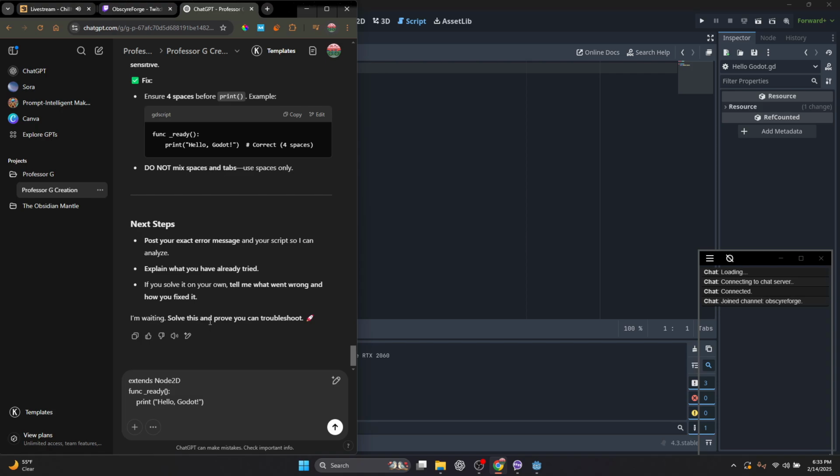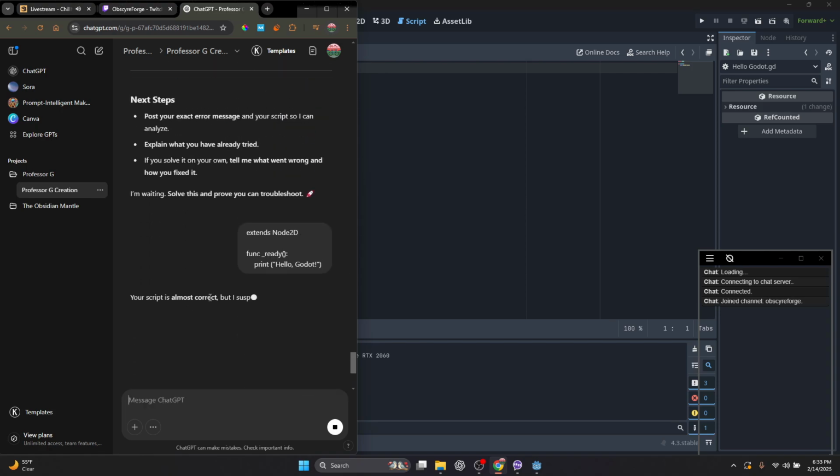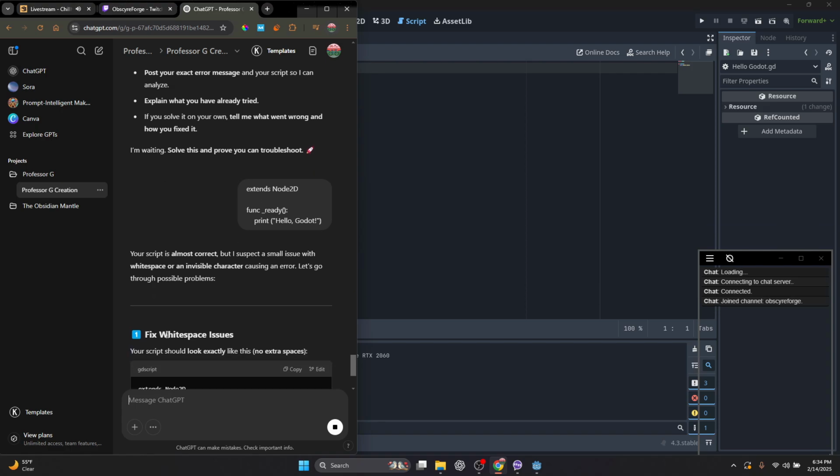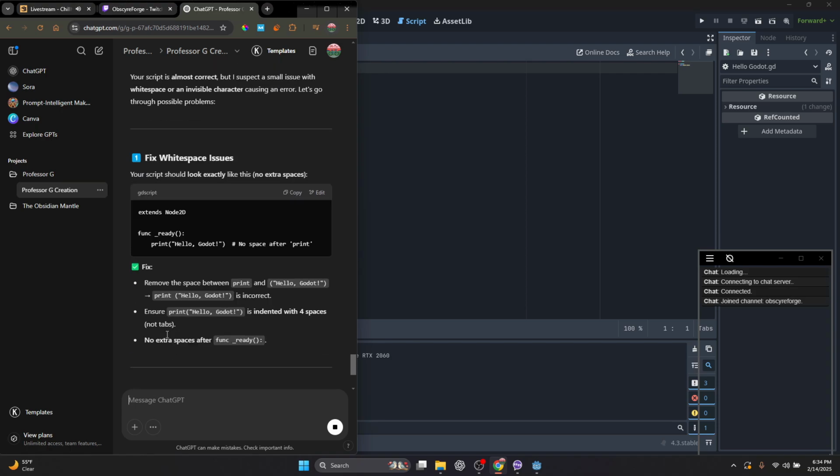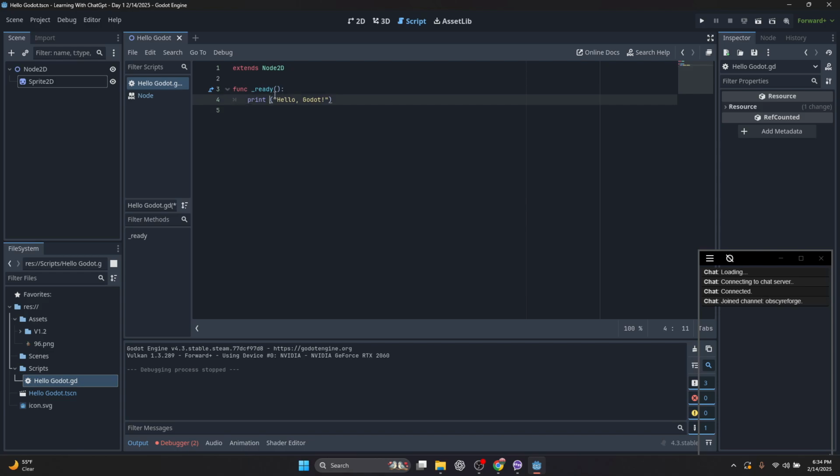Okay. Function ready. So white space or an invisible character causing an error. Let's go through problems. Your script should look exactly like this with no extra spaces, no space after print. So it should be just straight on.